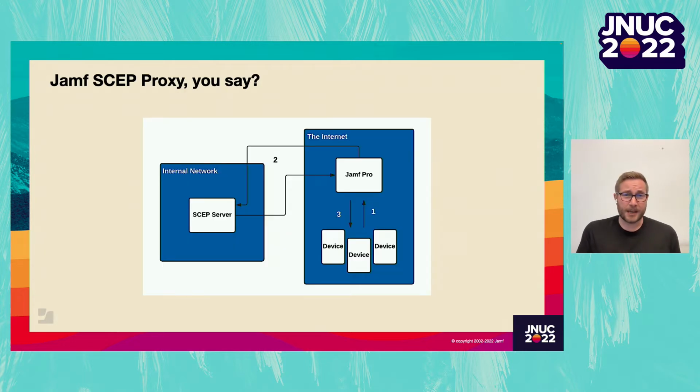So what is the Jamf SCEP proxy, you ask? It's a service which proxies requests between Jamf Pro and your internal certificate authority, so you don't need to expose your certificate authority to the greater web in order to issue certificates. What's so great about the SCEP proxy is the ability to use dynamic secrets, meaning there's no shared secret living briefly on each Mac during the certificate issuing process. Simply put, the Jamf SCEP proxy permits us to deliver certificates to our end users without them ever needing to connect to the internal network. This also eliminates our chicken or the egg problem, where loss of a valid cert would mean losing access to the corporate network and resources.